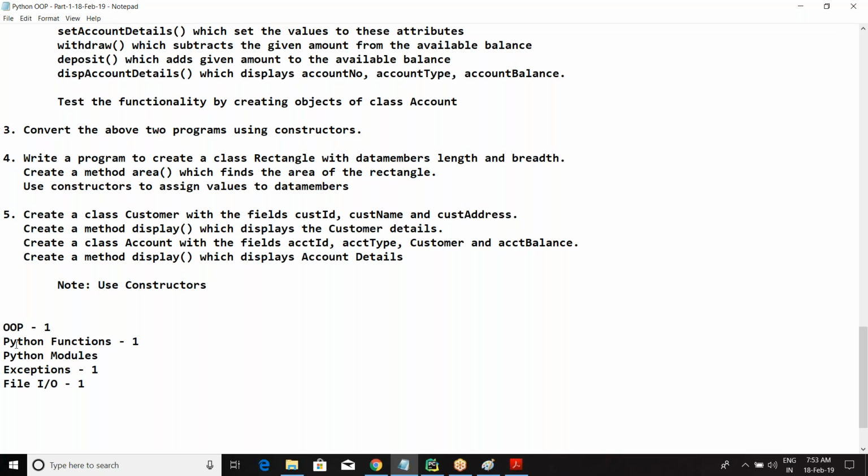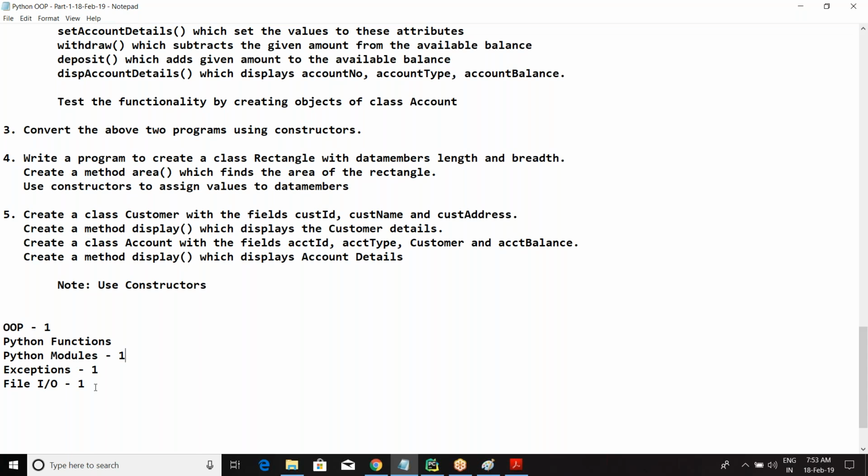This Python functions and modules will be covered in one day. Then we'll go for exception handling. Then after exception handling, we'll go with the file IO.